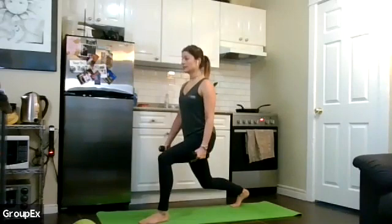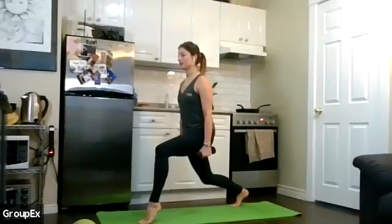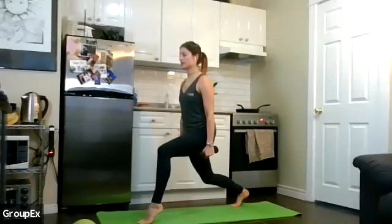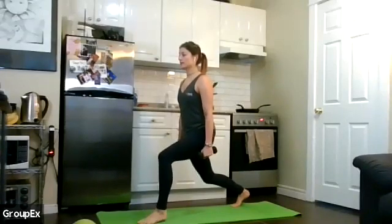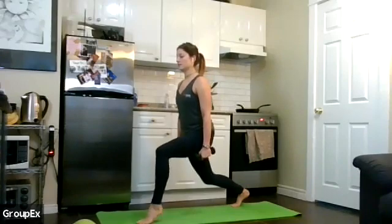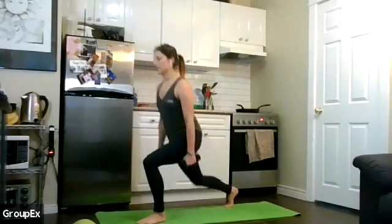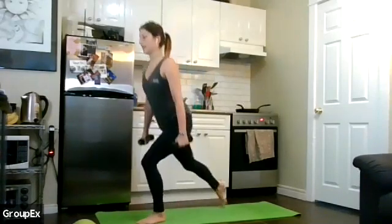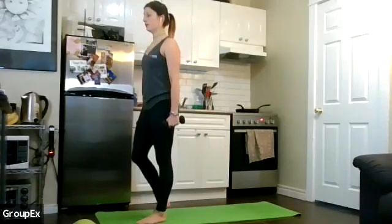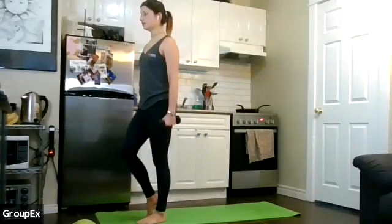Stay low. Take that front heel. Pop it up and down. Up and down. 8. Breathe out. 7, 6, 5, 4, 3, 2. 1 more time. Good. Press through the heel. Stand up. Whew. Take it back down and lift. And down. Up. Go. Take your time. You don't have to match me in speed.